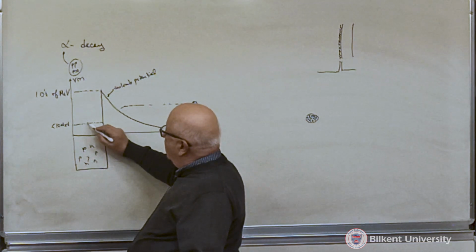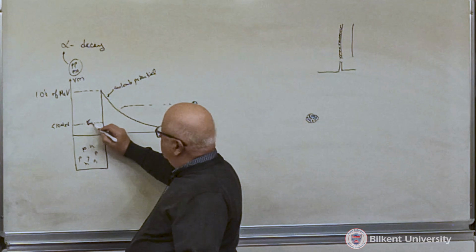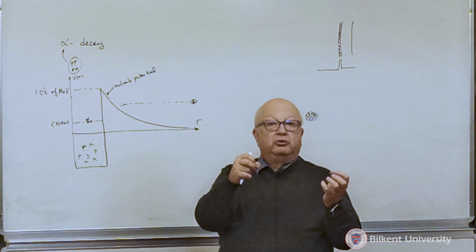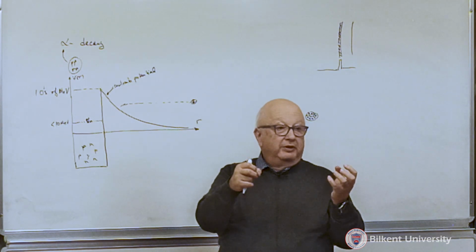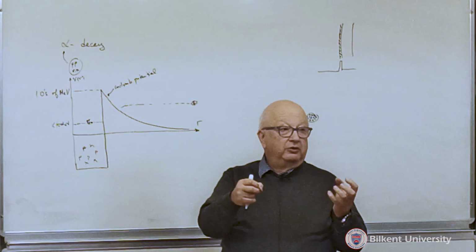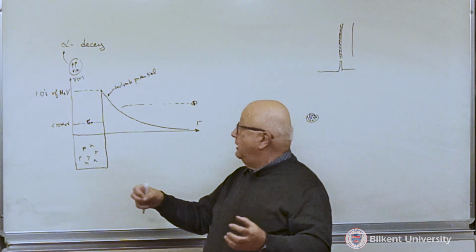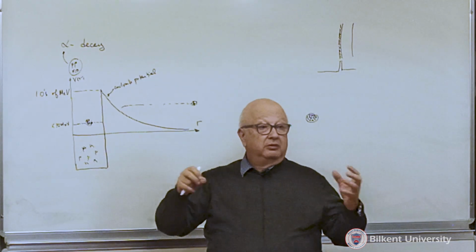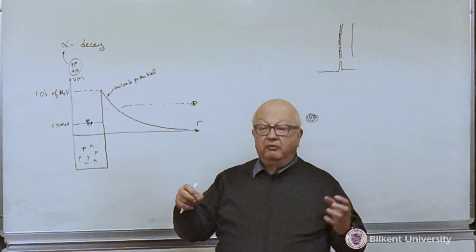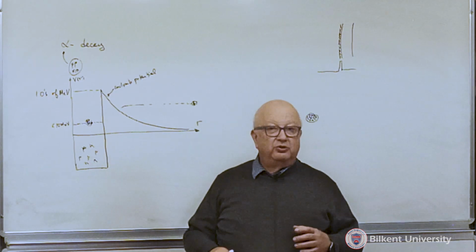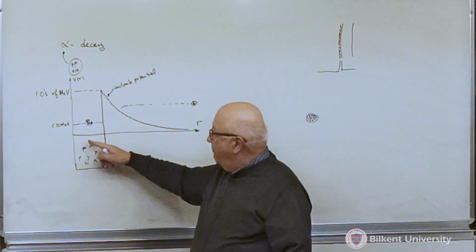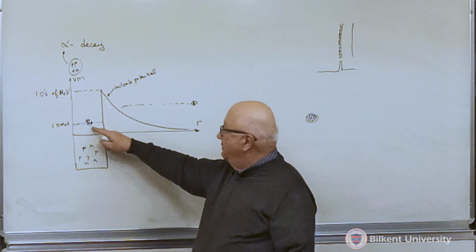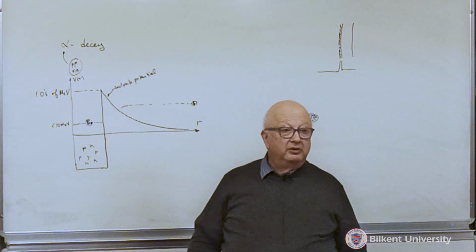If you just put an alpha particle here, proton, proton, neutron, neutron, if you separate an alpha particle from the nucleus, then that corresponds to a lower energy configuration. It's a lower energy. And because of that, this object would rather be outside, because then the energy difference will come out as kinetic energy. So you can actually calculate this. You look at the mass of this, mass of that, differences in mc squared. The difference in mc squared will be the kinetic energy of this if it is released.